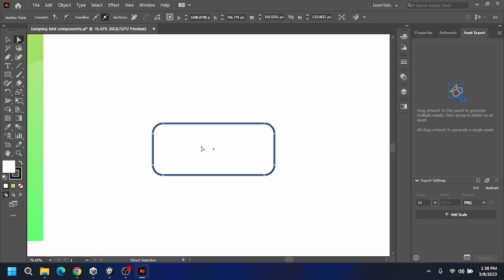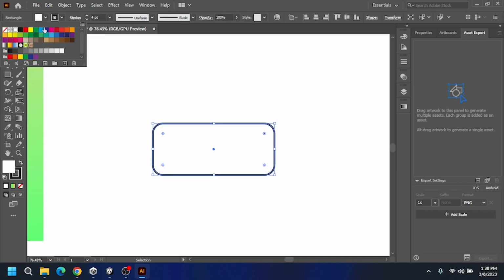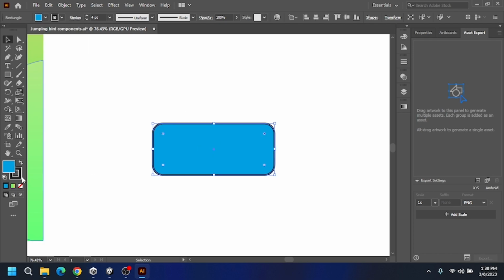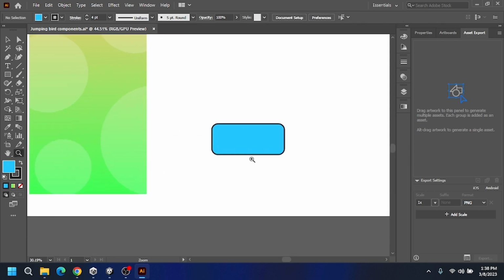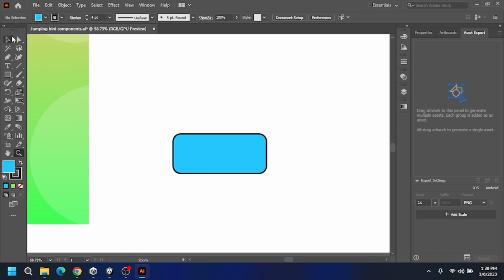All right, then I'm going to give a color to this object. Let's say I want to make it blue. I'm going to double click this and make a color like this. All right, now let's add another rectangle over here.